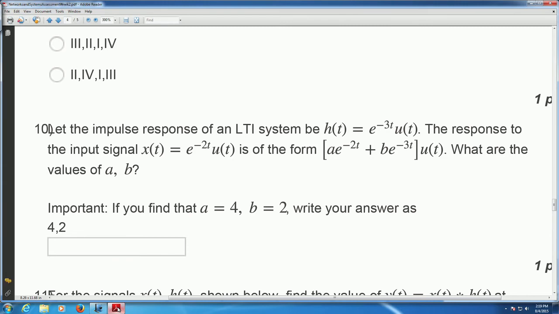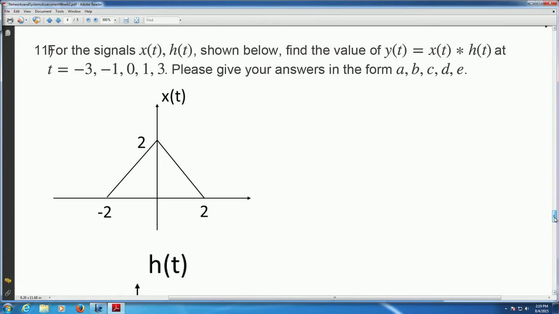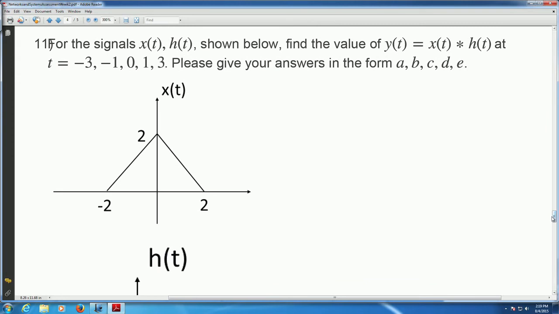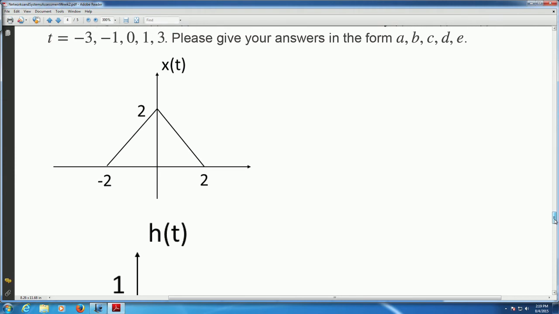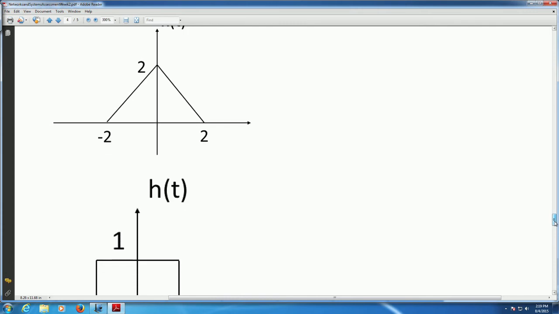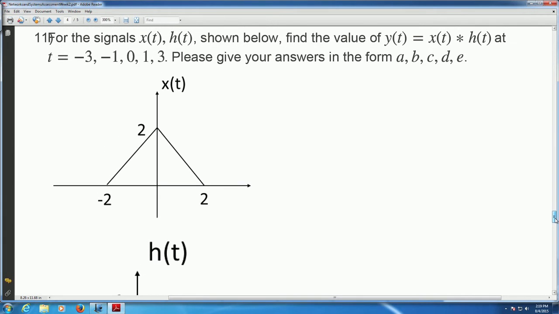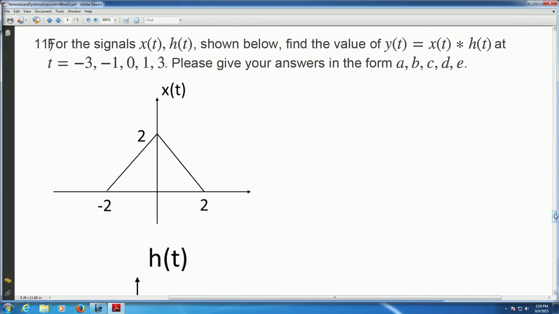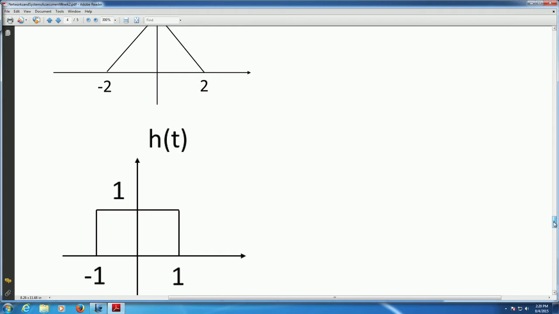Let us move on to question number 11. Okay. So, this is a simple convolution question. You have to look at x of t and h of t and simply carefully do the flip, slip, multiply, integrate operation, and you can see the answer. Maybe I will do it just for one case and leave the other things as an exercise. Okay. So, let me do it for t equals 1, and all the other cases I will leave as an exercise, and simply give you the answer.